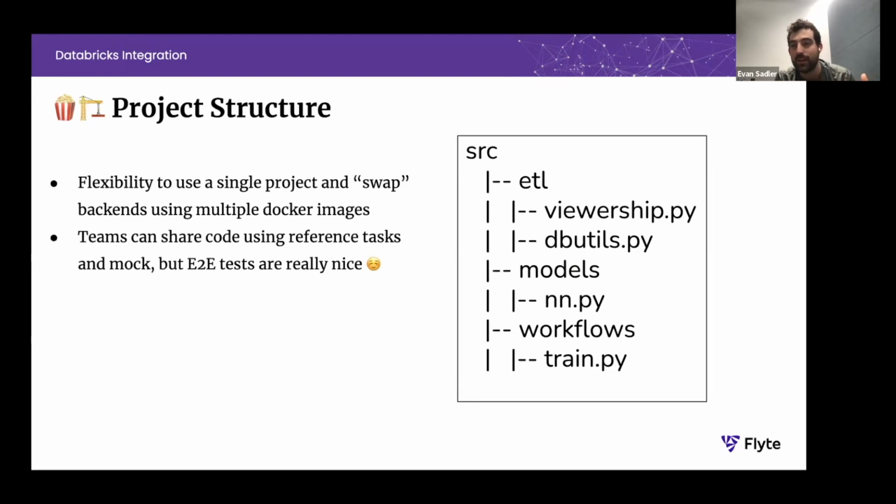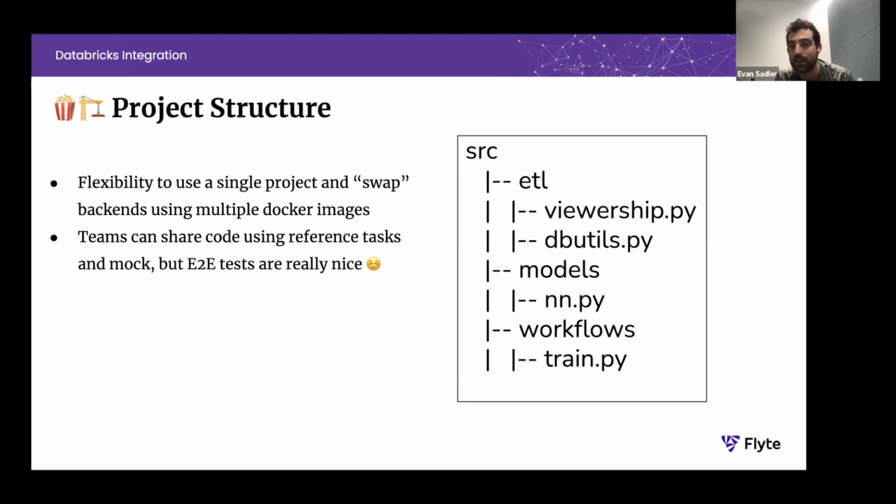This is the final piece that we've been looking into. A lot of times, I've seen the ETL or Databricks code being very separate from the Python code, or there's a lot of limitations where it's like, okay, we're going to set this up so you write a notebook, and then our tool will package up that notebook and send it to Databricks. And so there's a lot less flexibility to have the repo structure that you really want.